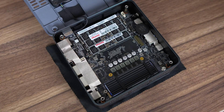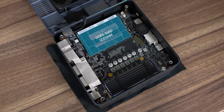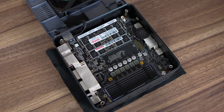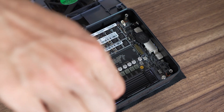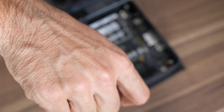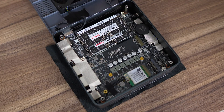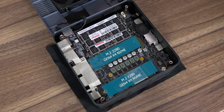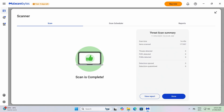Inside is a 1TB Gen 4 BiWin SSD and 32GB of KingMax DDR5 5600 SODIMM RAM, both being cooled by a decent-sized fan. I was hoping to try out my recently acquired 6400C SODIMM kit, but unfortunately the CPU support just isn't there. Maybe next gen. Both 2280 M.2 slots are Gen 4 x4. Buying one of the pre-builds will include Windows 11 Pro pre-installed. Here's the Malwarebytes scan result for rootkits and malware — clean. Ubuntu works fine with the latest version tested at the time of recording.